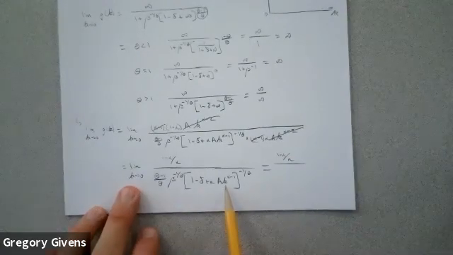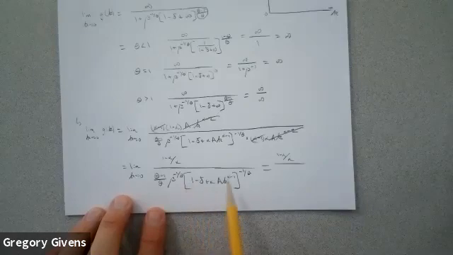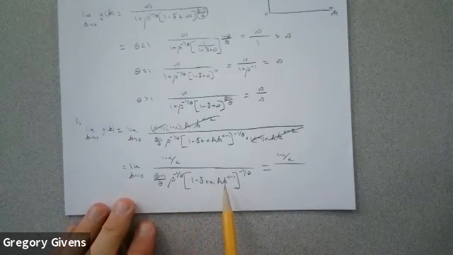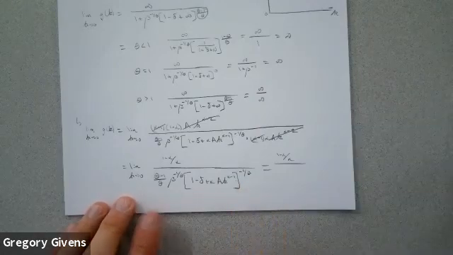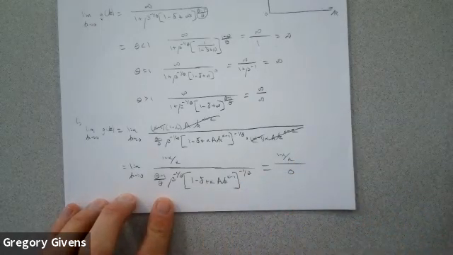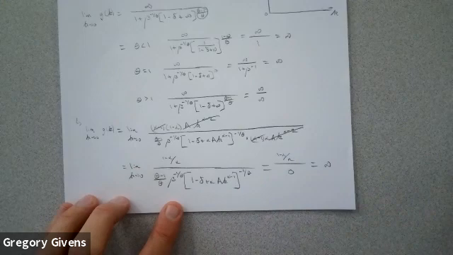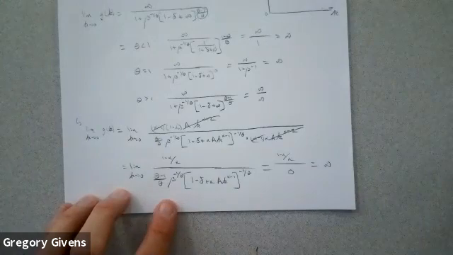If k goes to 0 and it's raised to a negative power, then the expression in brackets goes to what? Infinity. And then if that is raised to a negative power, the whole thing goes to 0. So this becomes constant over 0, which is a big number. So regardless of whether theta is less than, greater than, or equal to 1, g of k is going to be a huge number.